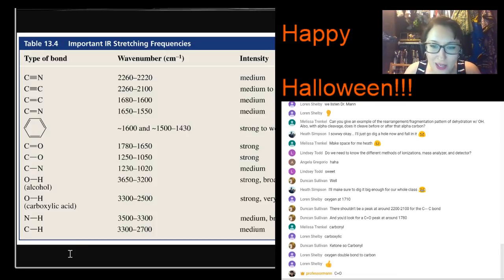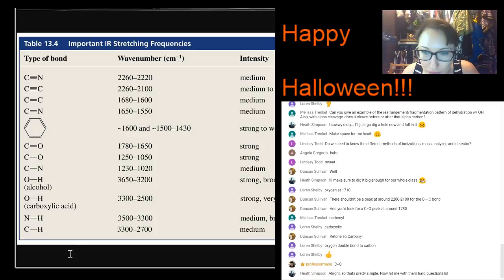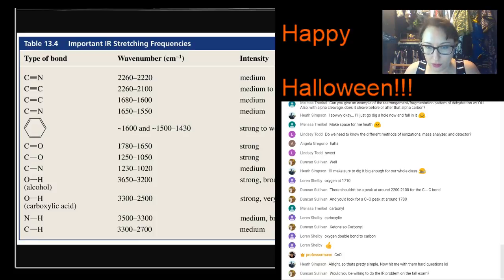C double bond O. It's like one of the few things you can do on the computer. Oh, okay, Heath. Gosh, you guys are so weird. Let me see, what do you have up on your screen right now? All right, let me take this one off. No, Duncan, I'm not pulling that up because that would require me to do a lot of stuff on my computer right now. And I already have about 18 windows open. So, sorry.